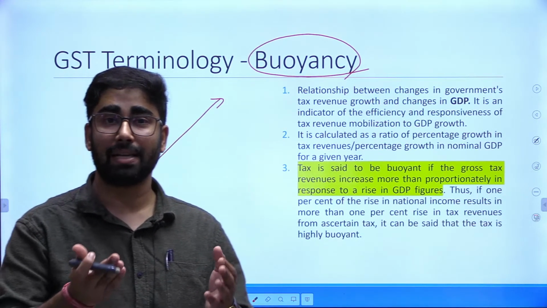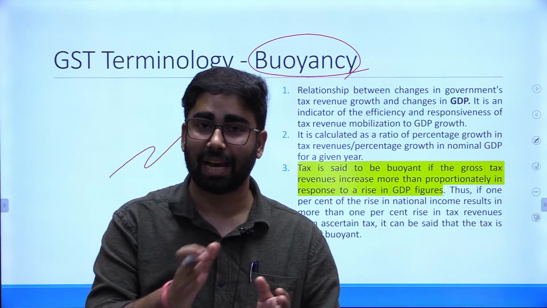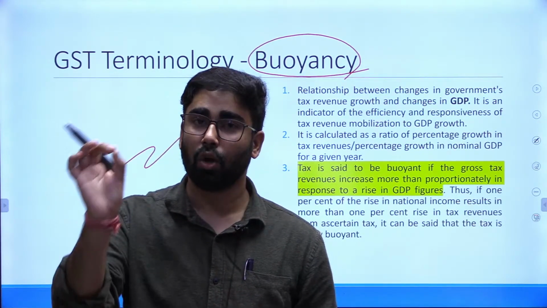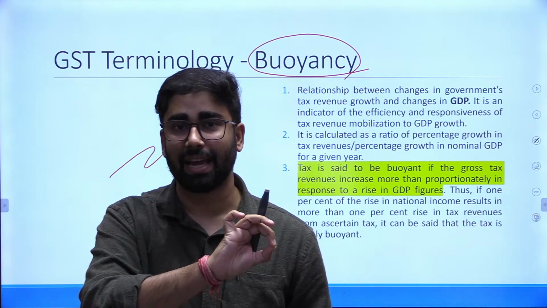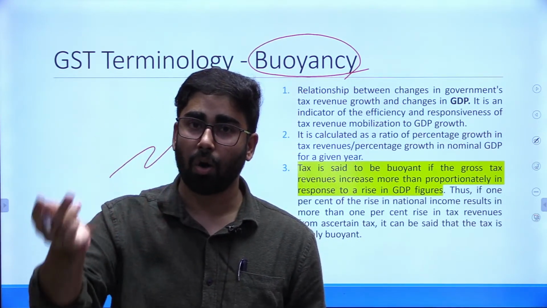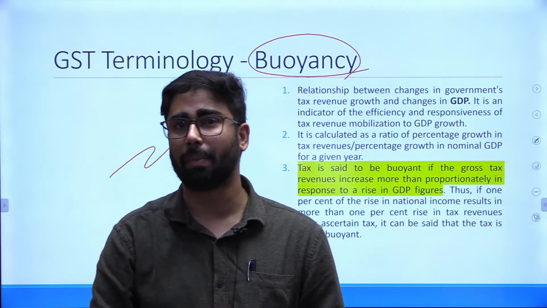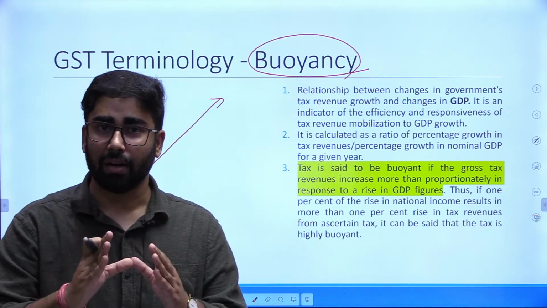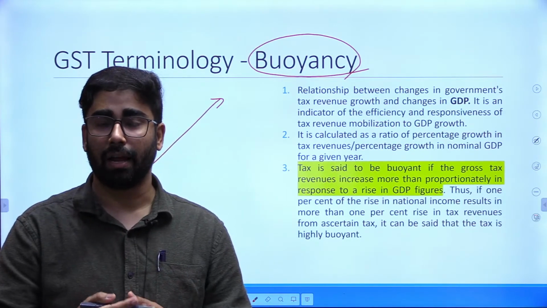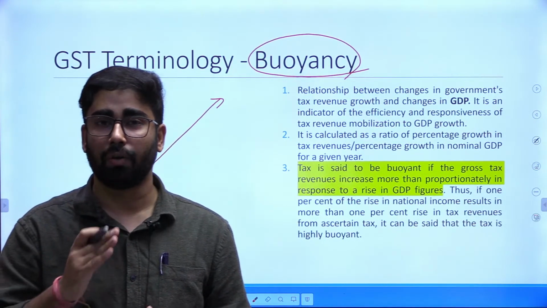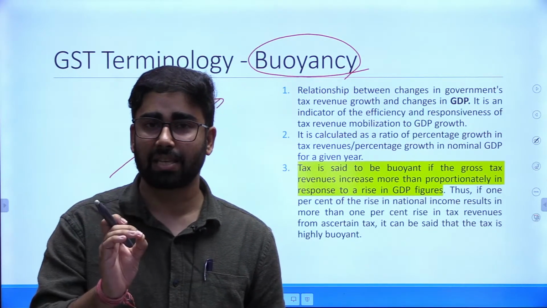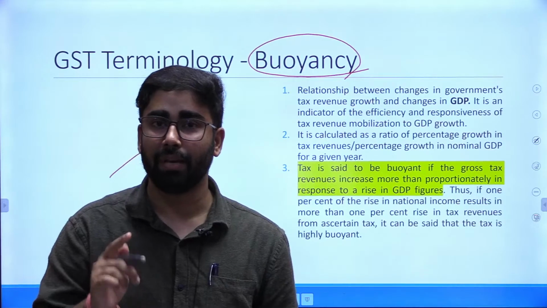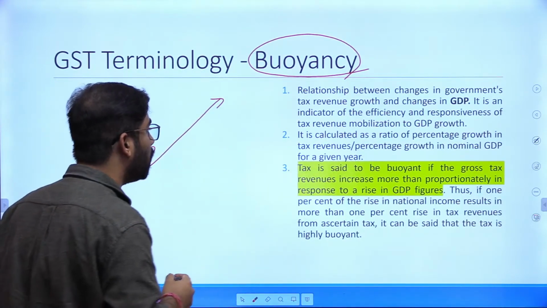क्योंकि अब लोगों के पास ज्यादा पैसा आ रहा है और कॉमर्स भी बढ़ रही है, कि ट्रांजैक्शंस भी बढ़ रहे हैं. तो डायरेक्ट टैक्स क्योंकि लोगों के पास ज्यादा इनकम है, इनडायरेक्ट टैक्स क्योंकि कॉमर्स और ट्रांजैक्शंस बढ़ रहे हैं, दोनों ही चीजें बढ़नी चाहिए. तो इसे हम कहते हैं टैक्स बॉयंसी. और अगर जो टैक्स के बढ़ने की जो दर है, the rate of change in increase of taxation, the tax collection is more than what is the growth of GDP, then we can say that it is highly buoyant.